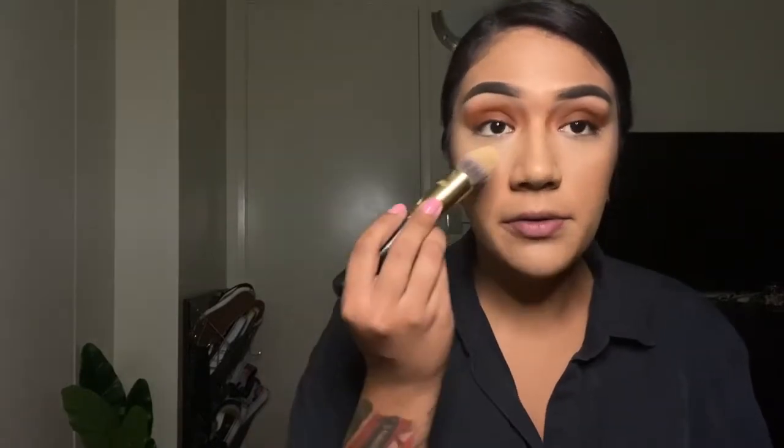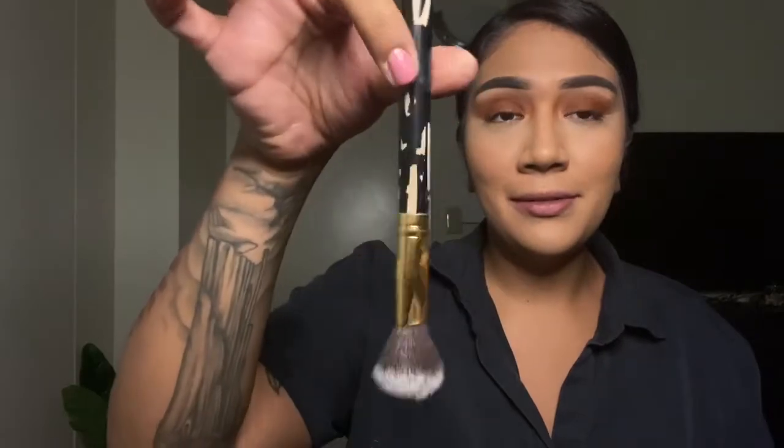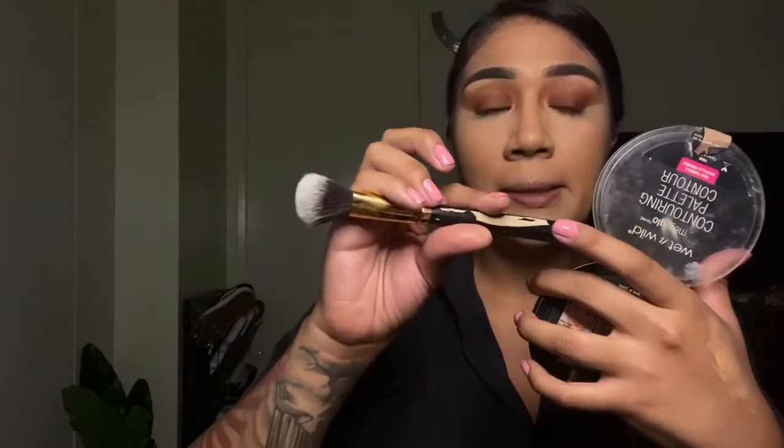And then I just drag the excess wherever you would highlight. I don't like doing the whole shebang. It's just not me. I prefer to just work with powders. Like I said, I am using the Wet n Wild contour palette. I think this palette works really good. Some may even say it's a dupe for the Anastasia, but I don't want to go there. And then I'm also going to use that bronzer from that same palette. And I'm going to go ahead and use an angled brush. As you can tell, this is what I mean by them getting kind of beat up a little bit.